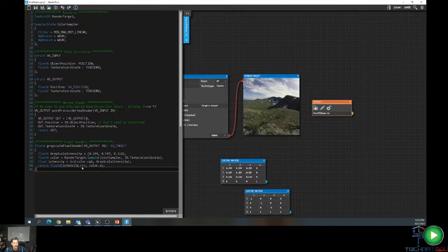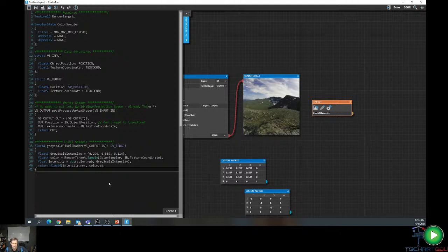All right, so here I just created a little vector here. And this is my grayscale intensity. I call it 0.299, 0.587, 0.114. Now remember that middle value, that green value, is 0.587, and this is going to be the largest value because your eye is most sensitive to green, and it's going to be pulling in most of the green information.